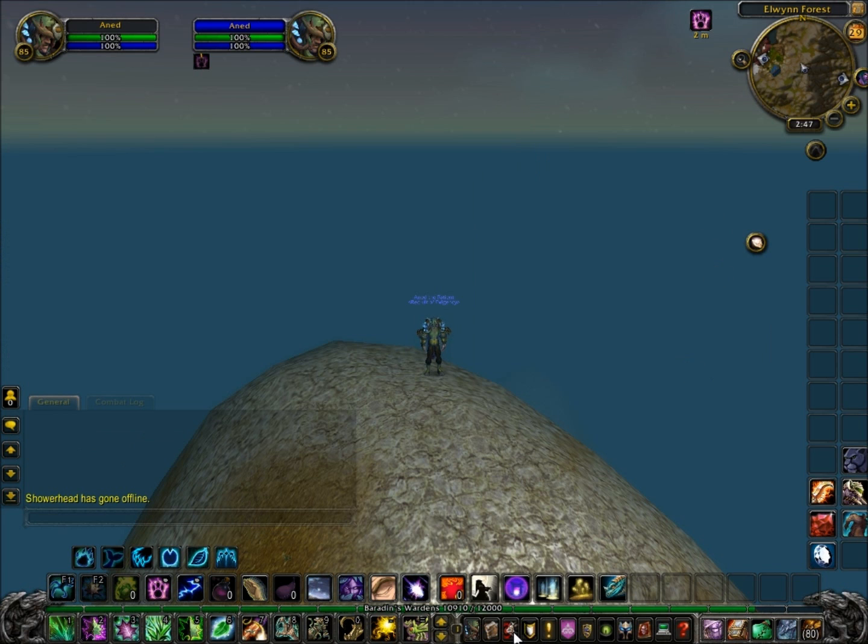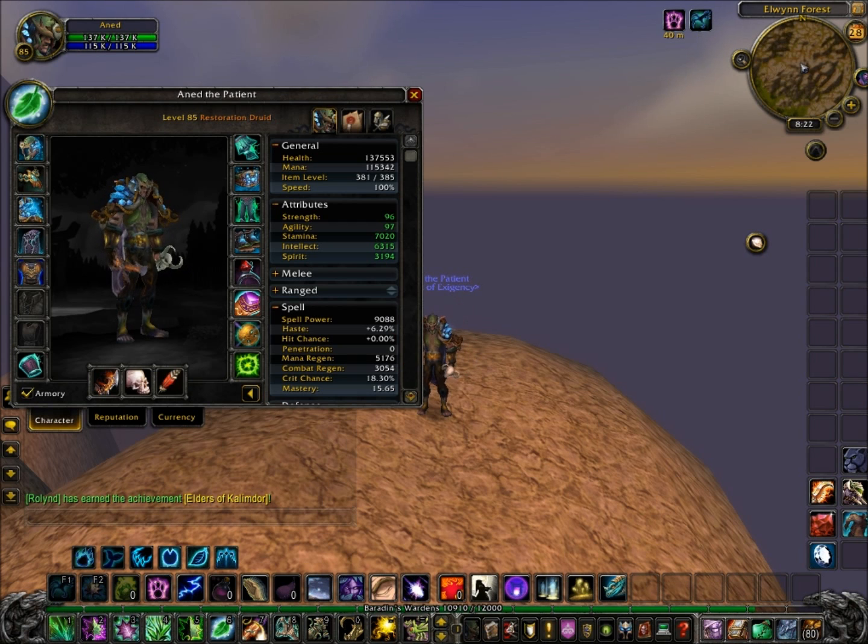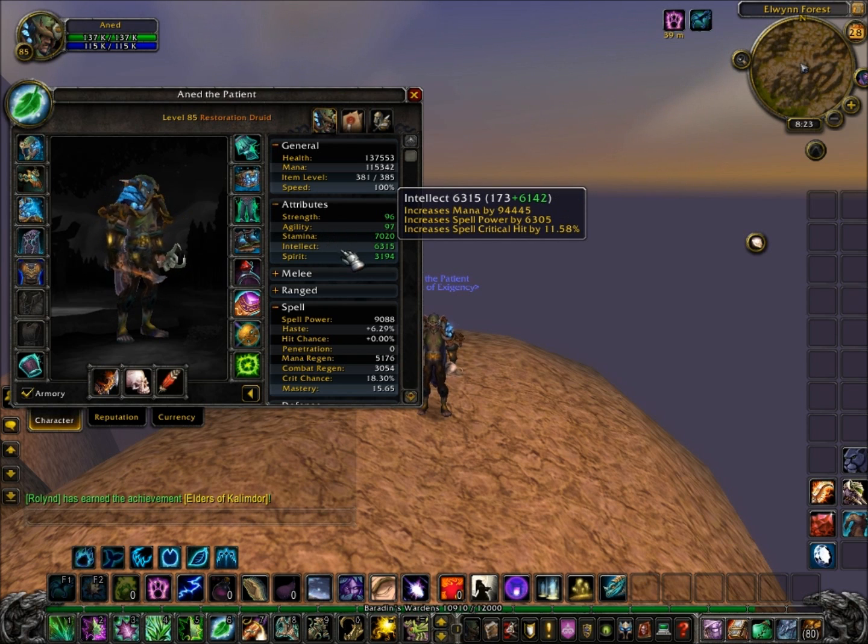Quickly moving on, and we're going to be moving on to the enchantments. Okay, then swiftly moving on, and we're going to move on to the most important thing, which is the stats.